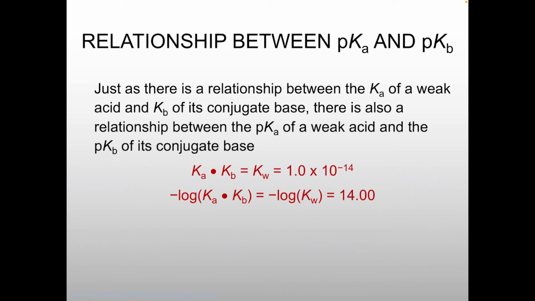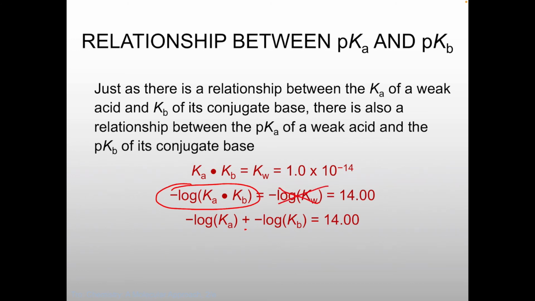We can go through and we can actually derive the relationship between pKa and pKb. So the way that this log works, when you have things inside the parentheses that are being multiplied together, you can add together their logs. So we've separated it back out by putting plus, the two logarithms is equal to 14. And we've just kind of dropped this Kw because nobody really cares anymore.